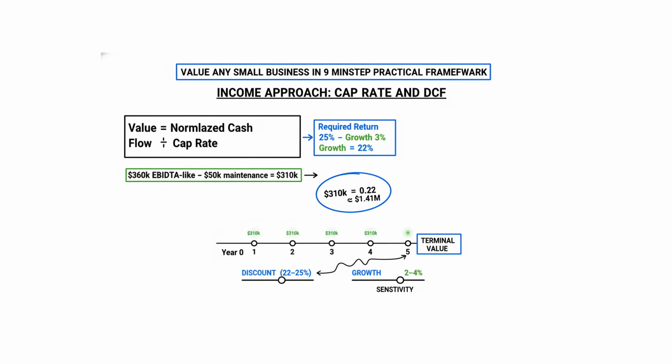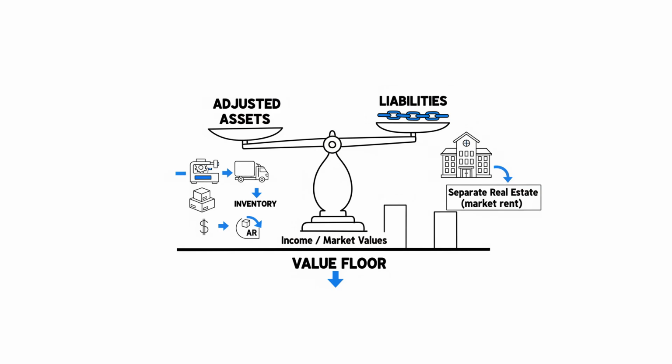The asset approach anchors value to the fair market value of net assets. It becomes primary when earnings are weak, volatile, or negative, when the business is asset-heavy, trucking, manufacturing with significant FF&E, or when the buyer wants a liquidation floor. Steps: adjust book values to market, appraise equipment, right-size inventory to saleable amounts, value WIP conservatively, and remove obsolete stock. Add non-operating or excess assets, extra vehicles, or excess cash.